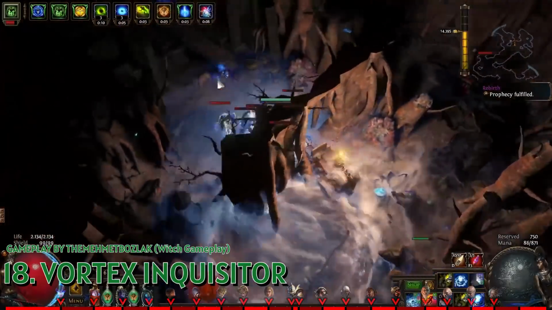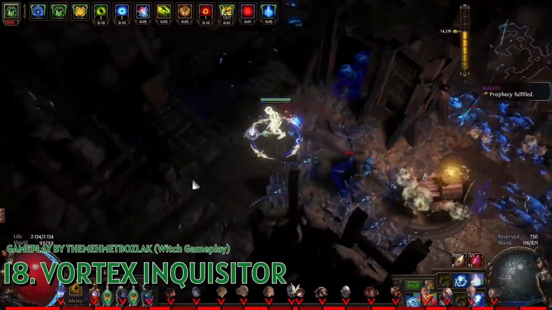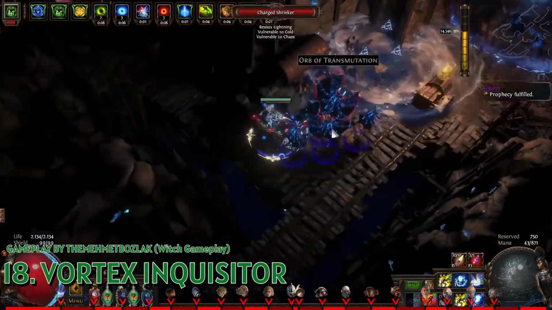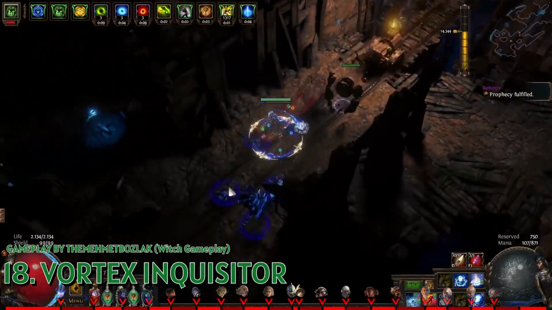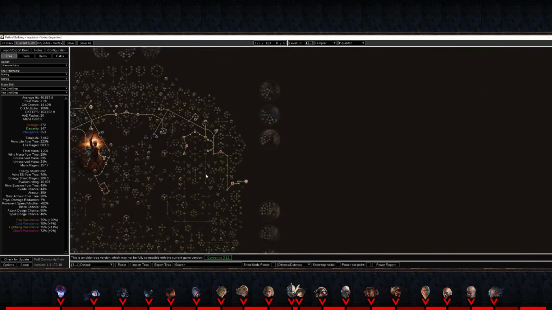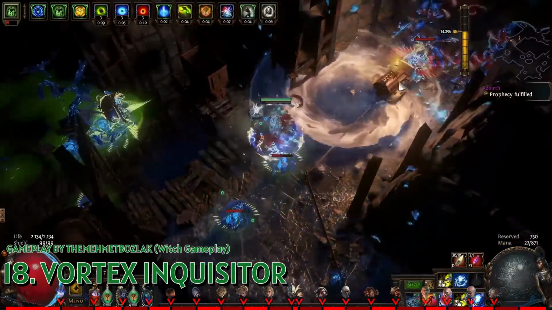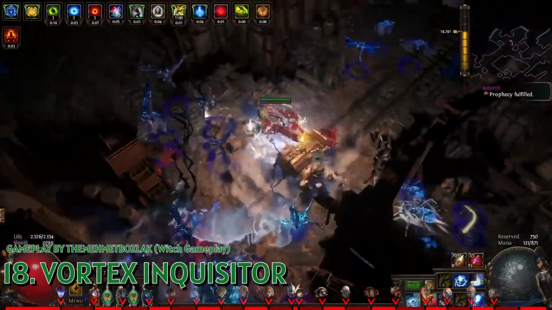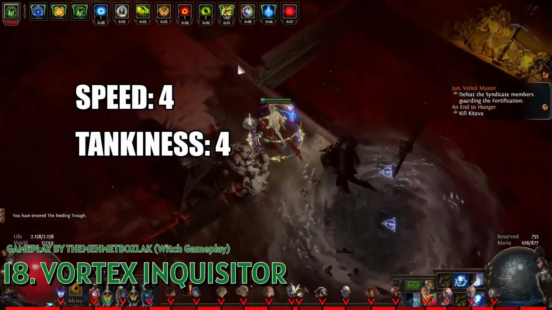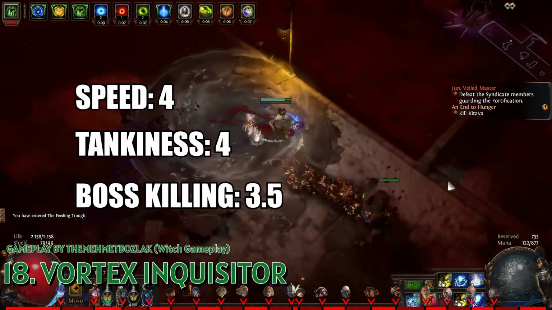Honestly, Vortex is just so good in Delve, it was pretty much better than many other Inquisitor choices. Hey, it might not be the best, but it is still quite good. Stretching all the way through to the Trickster side to pick up some good dodge from Acrobatics and Phase Acrobatics, this build shines by not getting hit. I give the Vortex Inquisitor a 4 out of 5 for speed, a 4 out of 5 for tankiness, and a 3.5 out of 5 for boss killing.